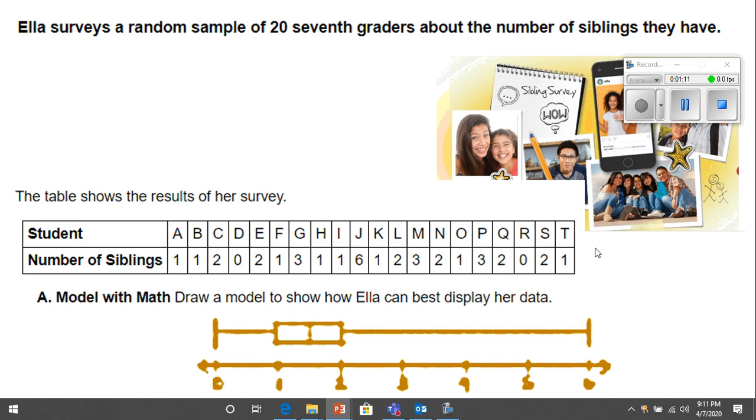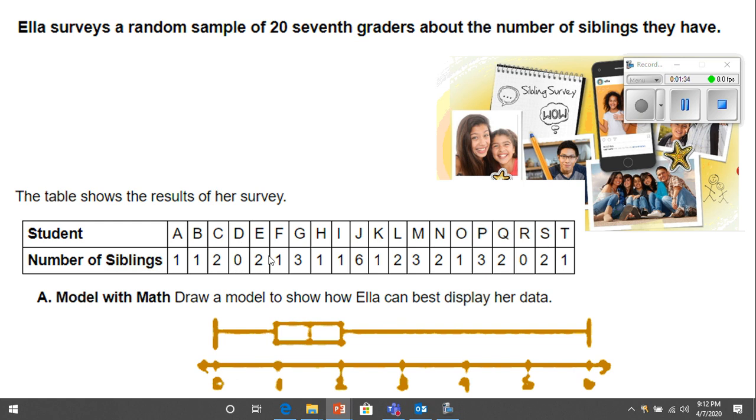When I say quartile, you must think of the word quart, which is what quartile begins with. And when you think of quart, you might think of a quart of milk, which is 1/4 of a gallon. And that's what this means. We're taking 1/4 of the data and splitting it up here, splitting it here, splitting it here, and then splitting it here. So since there's 20 students, we're going to take the 20 lowest numbers first.